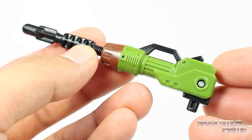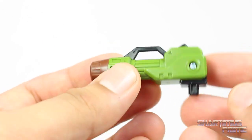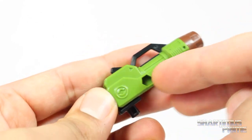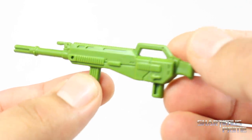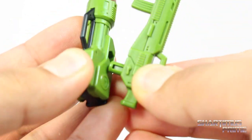So this is probably the largest weapon that he comes with. I like it. It has a little missile launcher and everything, so you could push down right there, and there it goes. It fires very, very well, and it does have a port on the side right here. We also get this guy over here. Looks pretty awesome. Looks like a banana clip right over there. I guess you could plug this right here on the side. You can plug whatever you want into these things. You know, the possibilities are endless.